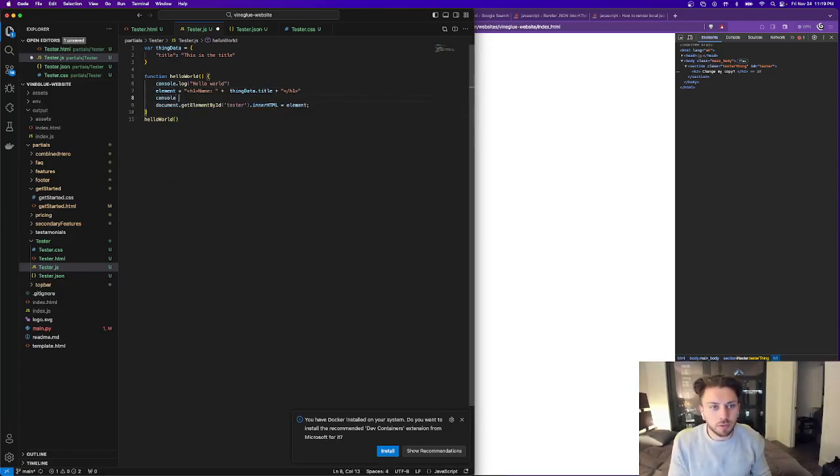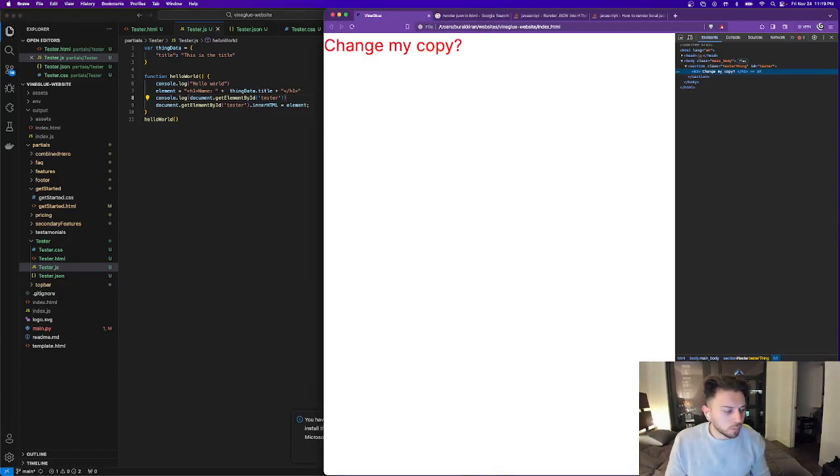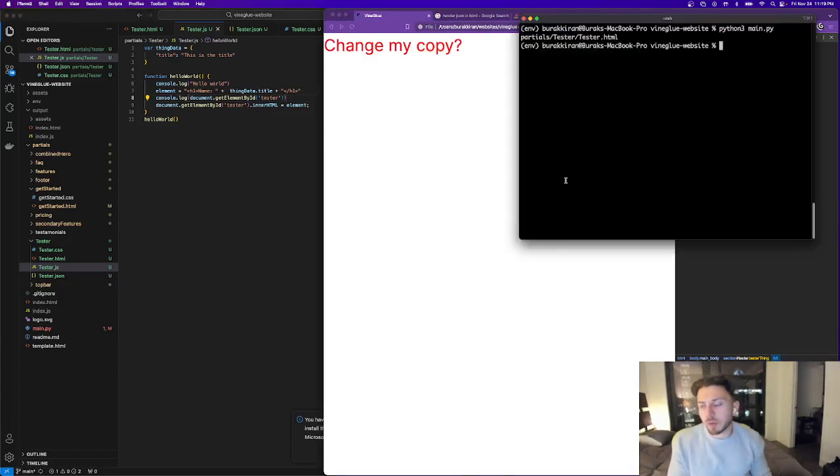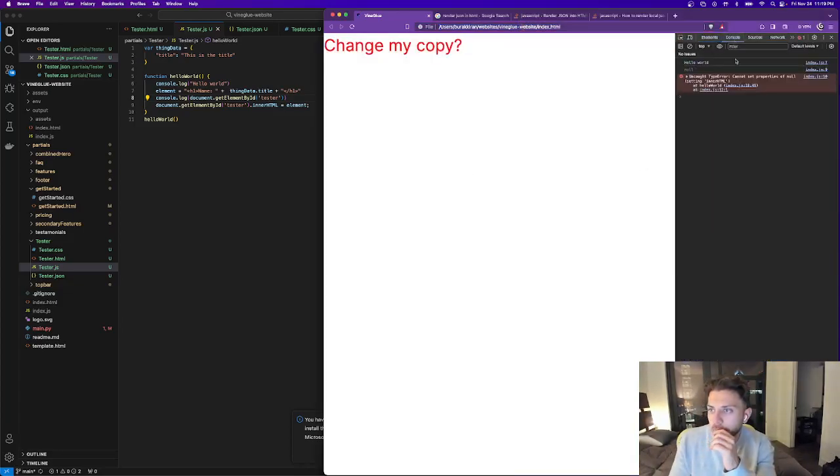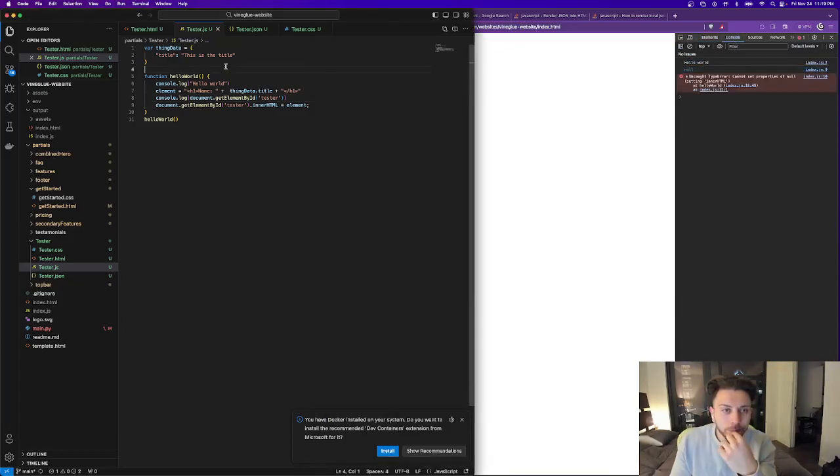What happens if we just console.log this element? This is another problem. We have to render this, so that's kind of annoying. It's null. Why is it null?